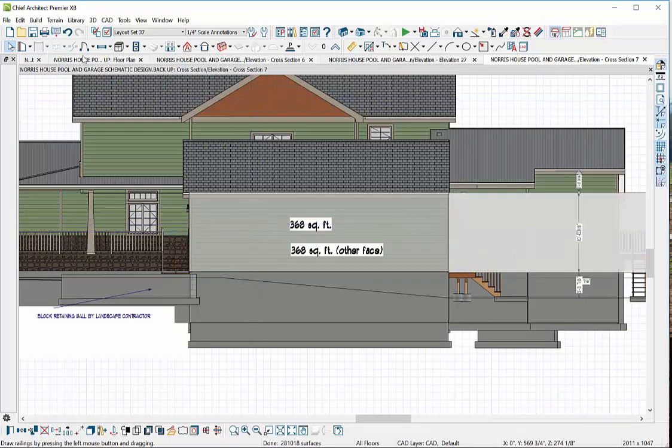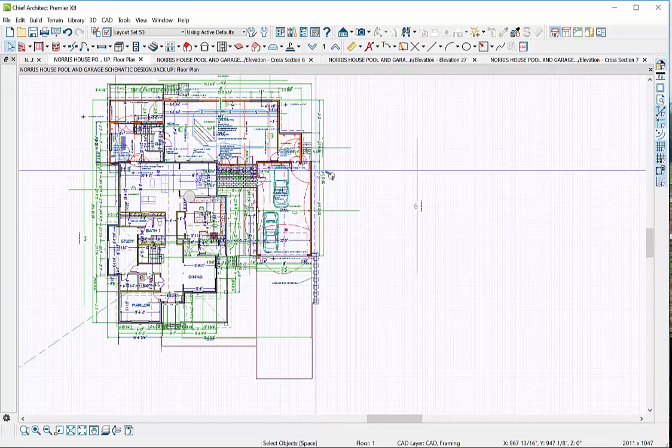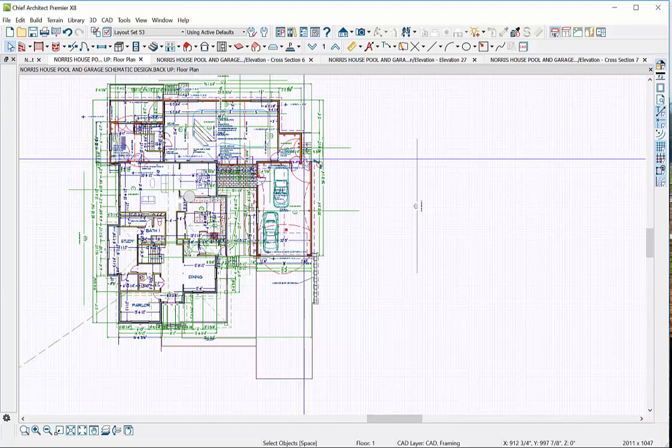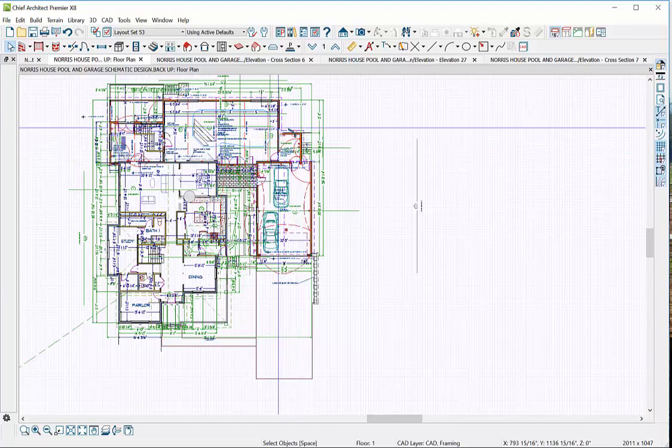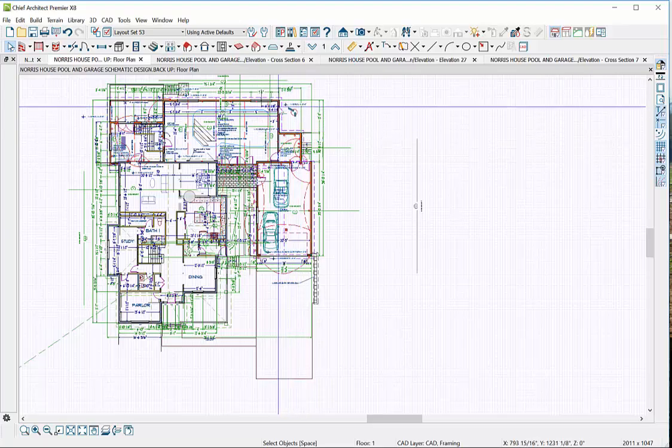Let's take a look at the plan real quick and see what we're doing here. Okay, it just comes up. This comes up a little bit, so it's just a little bit higher.